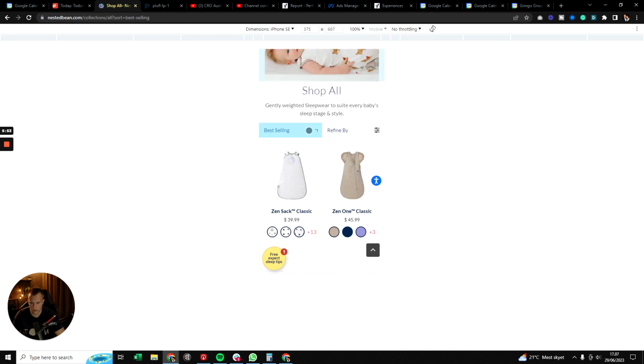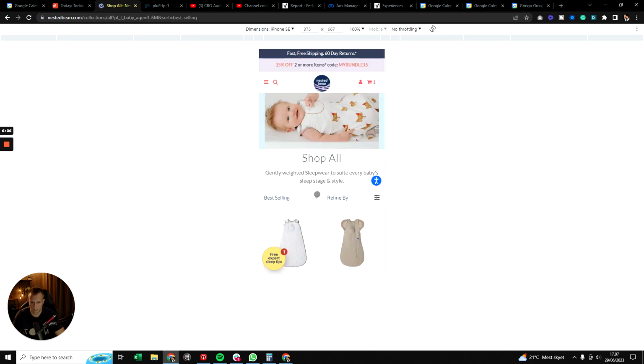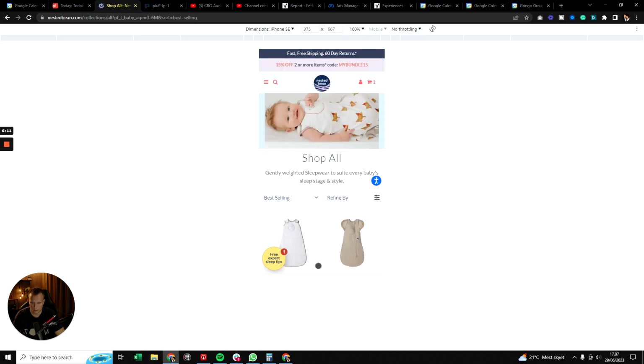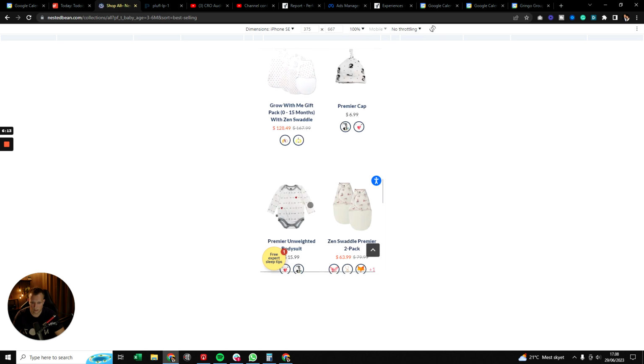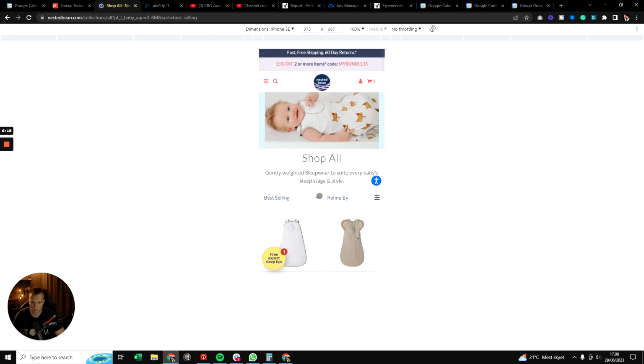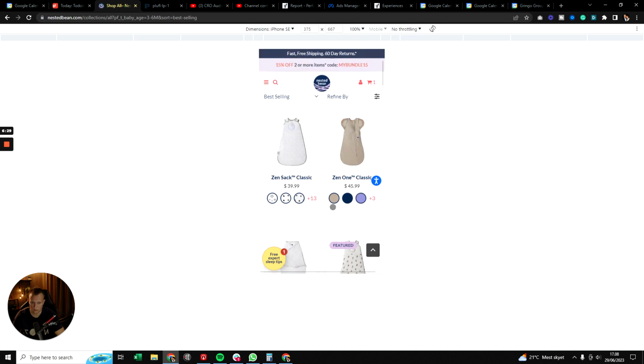So otherwise, the filters are nice. I like that you can still see a little bit of the page behind here. That's super important, because people want to make sure they can easily navigate to things. So yeah, once you click on a specific filter, hopefully it's in place. But what I can't do very easily is undo the filter. So what I would like is exposed filters, where I can see the filter that's currently active. And if I remove this, this, and this, and added it down here, it would be easy for me to see what filter is right now on the page. That usually gives really good results.